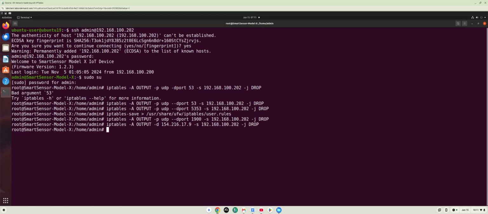So by blocking the connection between the two, they'll no longer have access to exfiltrate any sort of vital information that's stored within this smart sensor or Internet of Things device. All right, and then as I did before, let's save the rule. So if I go back a few in my history, I'm going to run this command again, and that should save my progress.